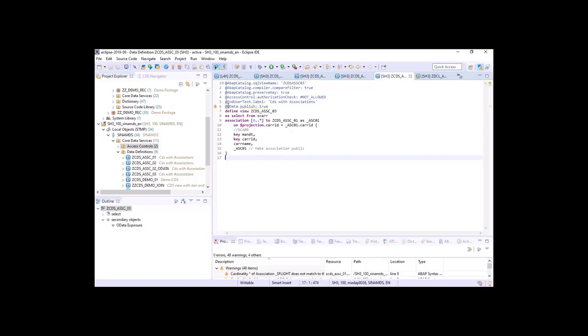Now, when we enter OData.publish true and activate it and put the cursor on this yellow icon, it says the view has generated objects, service whatever name, usually it's the CDS view name underscore CDS, is not active. So to activate this, we need to go to the backend.